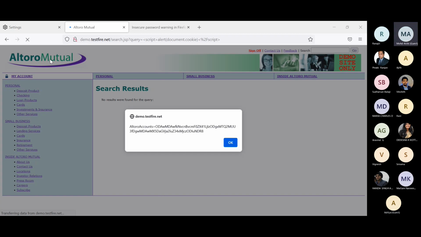Okay. You go back to history, go back to login. So it's the JSESSIONID only, which had set cookie path.